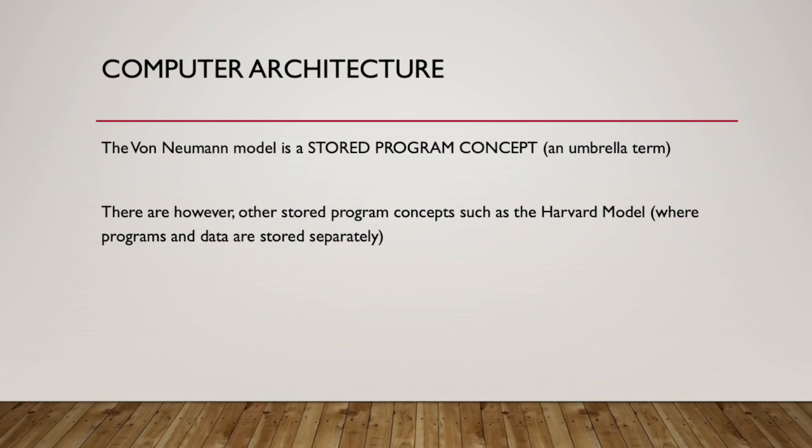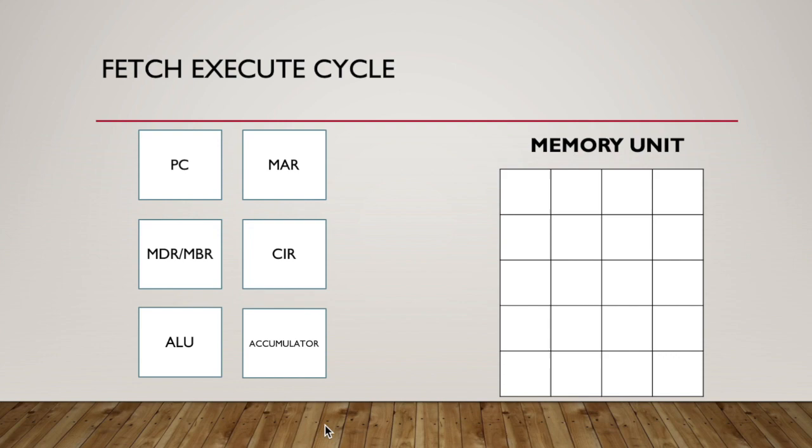So the fetch-execute cycle is basically the cycle that takes place every time your computer performs a calculation or performs an operation, not necessarily a calculation. We measure it in hertz, okay? So the number of hertz is the number of cycles that your CPU goes through. The fetch-execute cycle consists of a memory unit, which is here, and some registers. What this is about is how data moves around the CPU and how things get calculated.